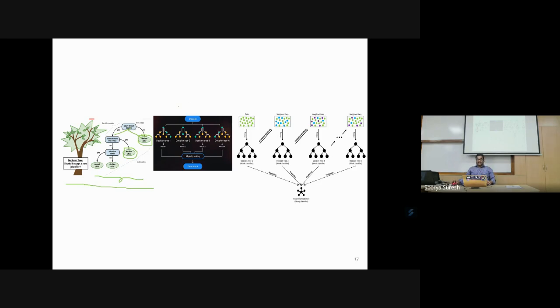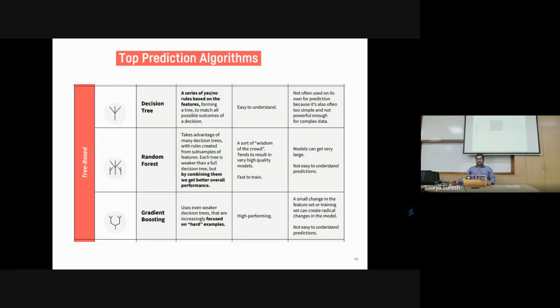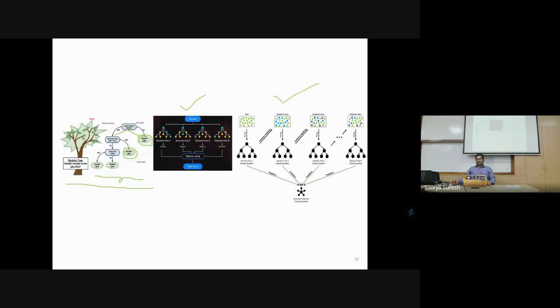Similarly, we have random forest, okay, and also the gradient boosting algorithm. So the tree is the basic structure or the basic classifier. Based upon this simple structure or simple model, we are developing complex models like random forest, gradient boosting, etc. Okay, we are going to study them in detail.